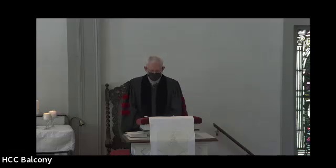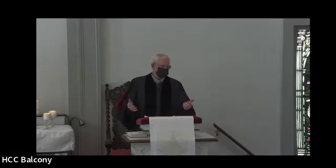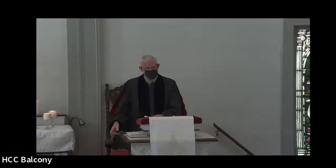Our life in the present is full of ups and downs. Just ask the trustees who have to maintain the building, or the executive committee who must deal with the decisions about the pandemic, or the search committee, who may be feeling that it's on a pretty steep incline out of a rather deep valley at the moment, and hoping that their work will lead to a mountaintop and not just another valley.